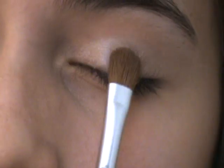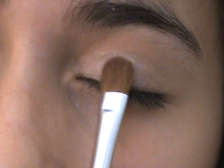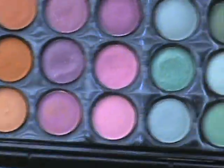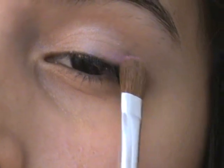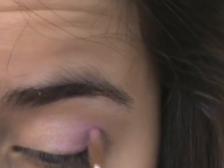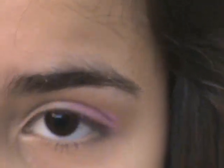Okay guys, first this is what it's gonna look like and it's really pretty. First, you're gonna prime your eyelids — I already did that. Now take your Sonya Kashuk medium flat brush and eyeshadow in soft pink by Sally Beauty Supply, and put that on the inner half of the lid. The eyeshadow primer was Too Faced Shadow Insurance. Now using the other side of the same brush, put the pink on the outer half of the lid — it's from my BH Cosmetics matte 88-color palette. Just pack that on and blend it.